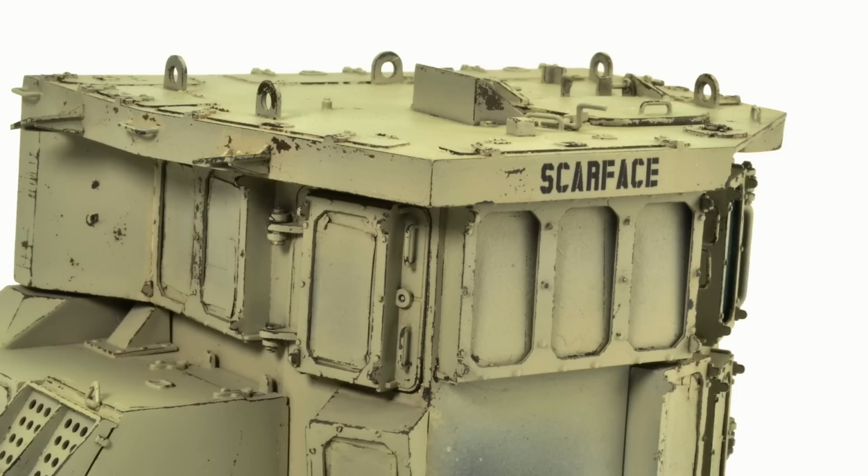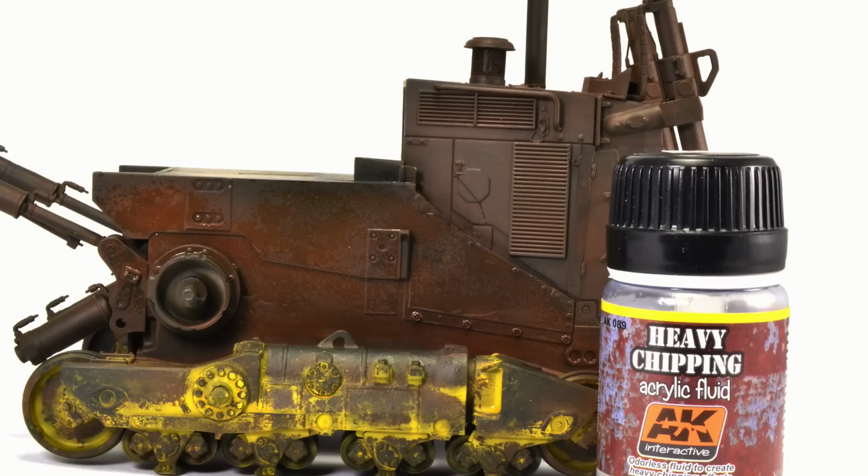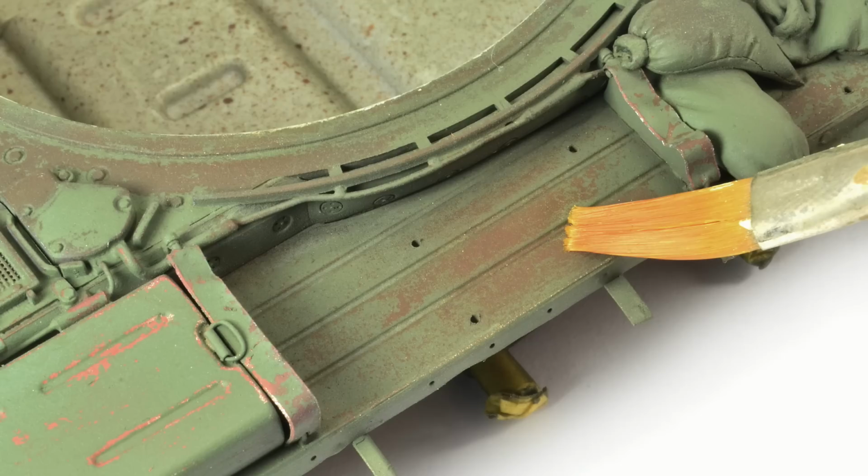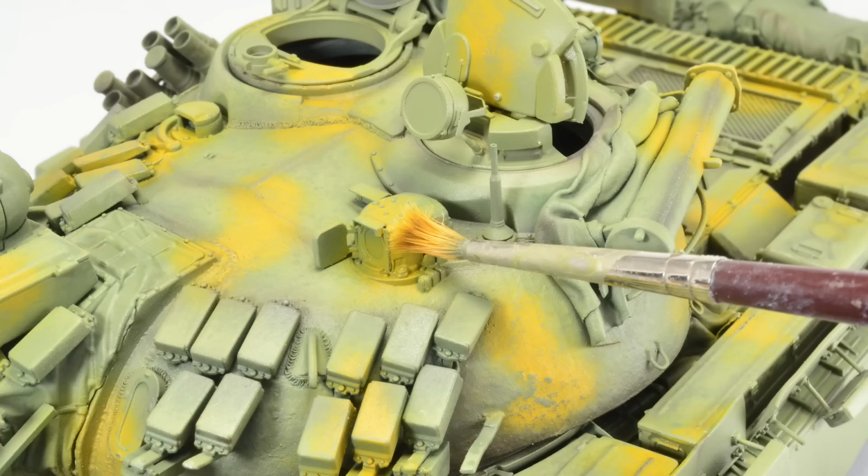The problem is that hairspray chipping, if you want really good results, is equally, if not even more difficult than the traditional brush painted approach. Things like how many layers of chipping fluid should you apply, how far your airbrush should be while airbrushing, how thick the paint layer needs to be, what thinner to use, how long before you can start peeling the paint, and many more variables enter the game. The most difficult part of hairspray chipping is how unpredictable it can be.